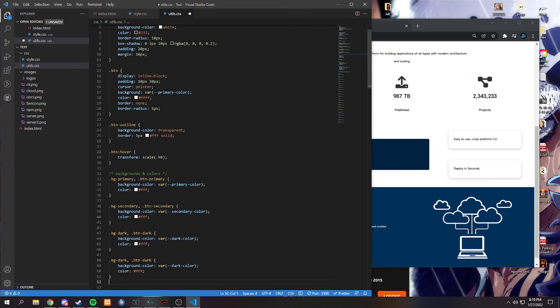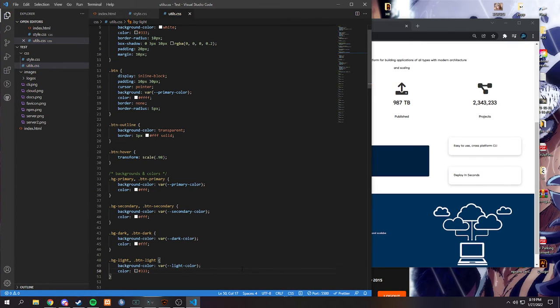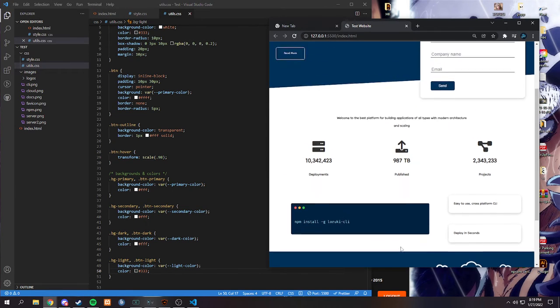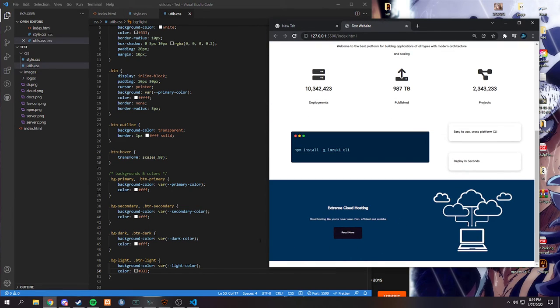Now let's do it again and change this to light, and we probably don't want white text too, so we're just gonna do a darker text here. Yep. The dark button obviously changed to that little purple.